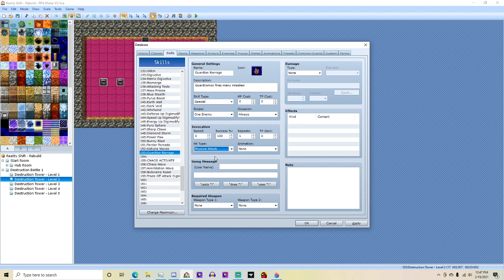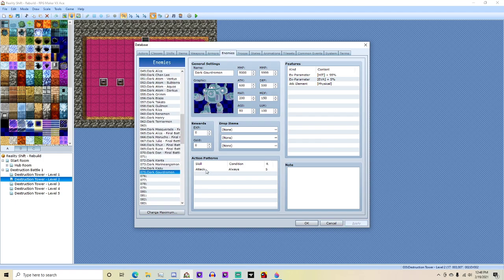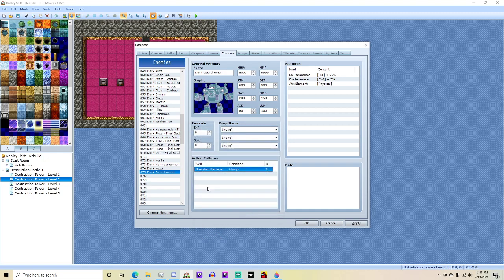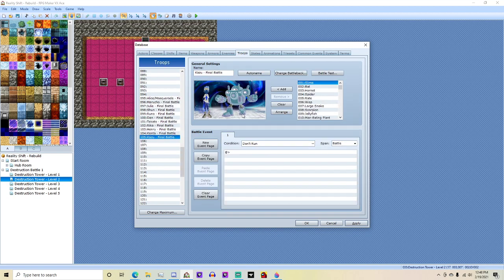And then it's a physical attack, repeats 5 times. And hits 2 random enemies. At the cost of 60. Actually, you should probably make it 150 MP. Does HP damage of the physical kind. Basically, you have 50, 0 magical, with a 40 physical. And it can most definitely critical hit. Uses Guardian Barrage. Okay. Enemies. Just put it in. Okay. That should do it. Apply it all.